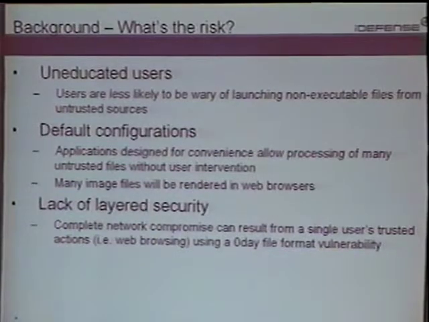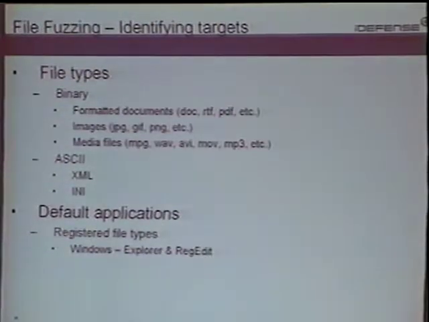And of course, there's images, which are always going to be rendered in the web browser, whether you want them or not. And looking at layered security, it's very popular to have signatures and filters for network attacks. It's very common to filter email content, things like that, but you're not always filtering things that are just going to be rendered in a web browser. So that's another problem where you can have some sort of targeted owning through a web browser vulnerability or something like that. And now talking about identifying targets, go back over to Mike.